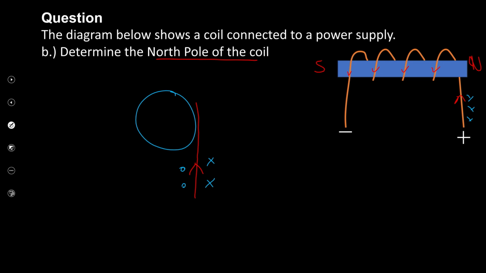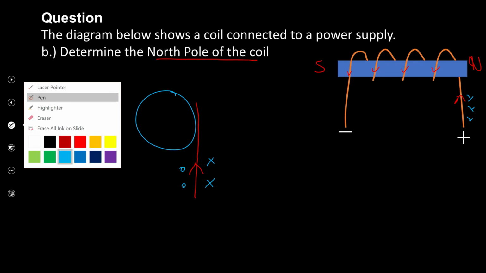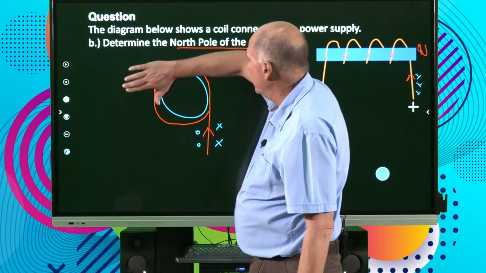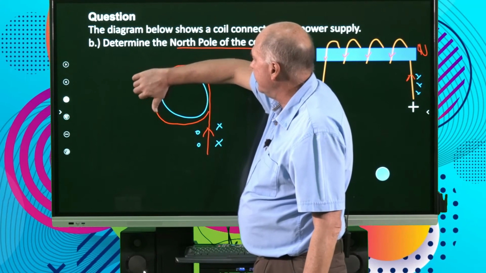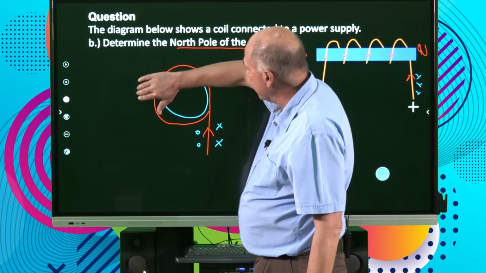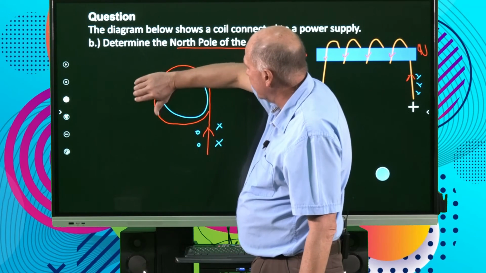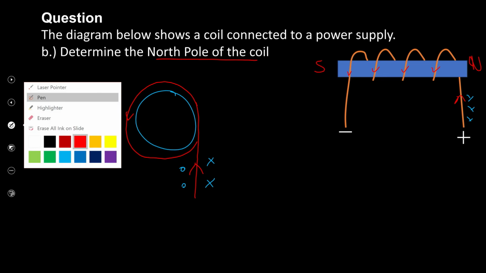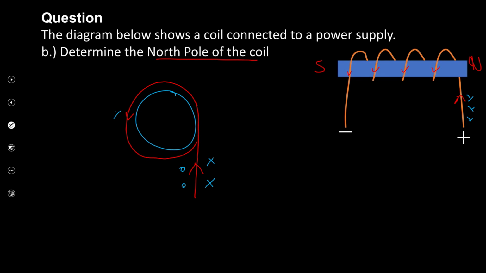Now, as I move this red line around a little, I'm going to just make sure I've got the red line moving around, and it's like that. On this side, it's moving down. And what I recognize here, using my right-hand rule, is that the current is going down, the field lines are going in on that side. So outside of this piece of wire, I've got little crosses. They're going in on that side.